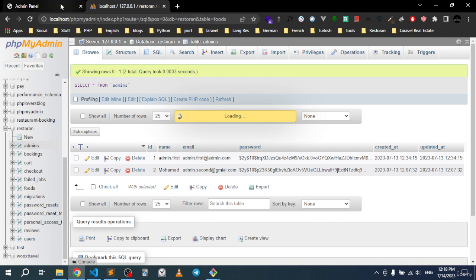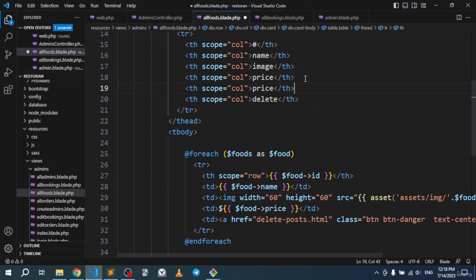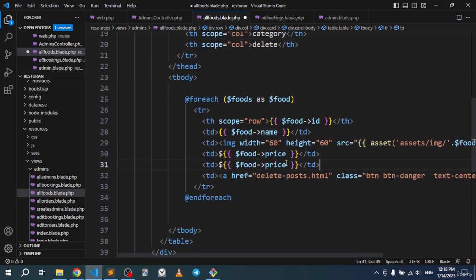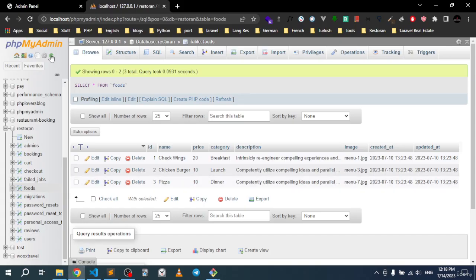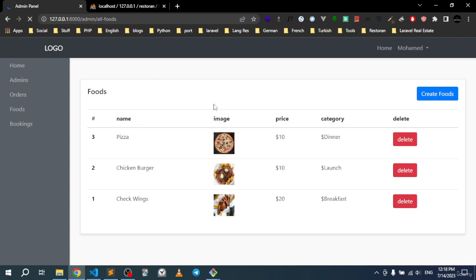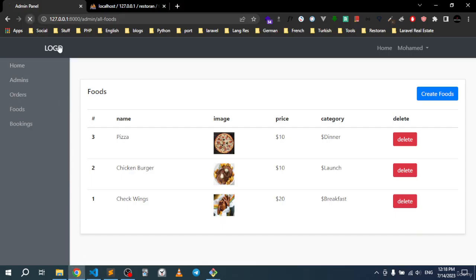All right, so this is taking too much time. All right, so we can display the category basically. I guess that's important. So if I go right here after price, and I can go category like that. So I can go right after price and display this category. Save, refresh. All right, so there is the category right there. I can just remove the $ sign. All right, so this will be everything, and I will see you in the next video.